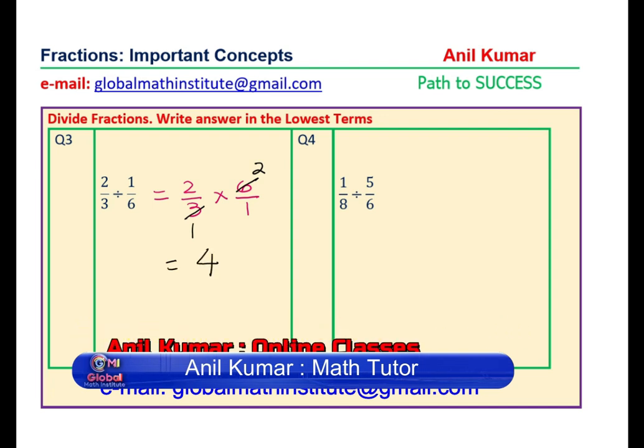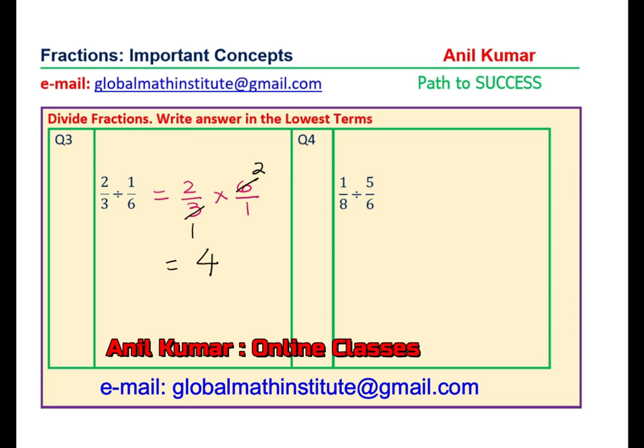You should not be writing it as 4 over 1. That's not a good practice. 4, a whole number in this case, is your answer. Correct. The next one here is 1 over 8 divided by 5 over 6. Leave 1 over 8 as such. Replace the division with multiplication of a reciprocal, which is 6 over 5 in this case. 8 and 6 are even numbers, both can be divided by 2. So we get 2 times 4 as 8, 2 times 3 as 6, and our answer, which is 3 over 20. Makes sense. So I hope so far you have understood the basic process of division in case of fractions.